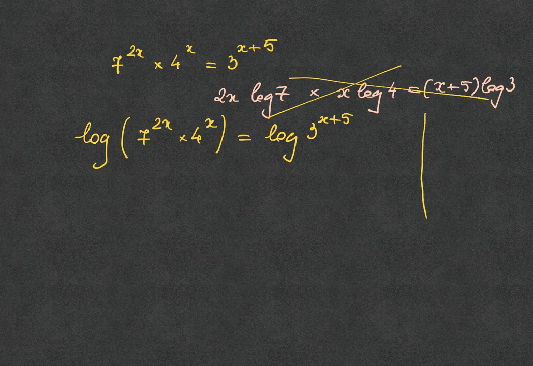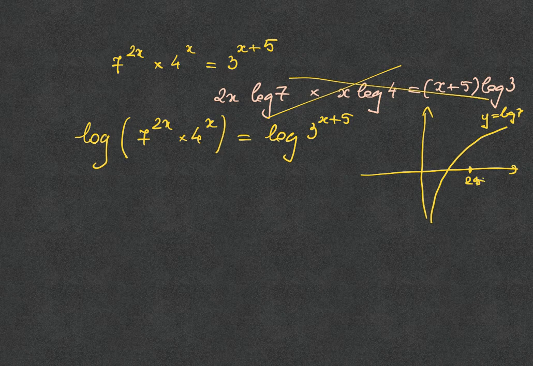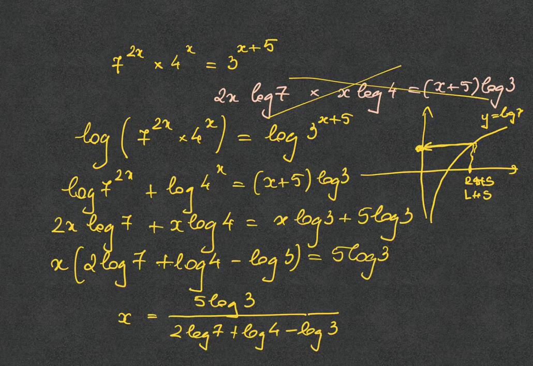It's based on, let's look at the graph of y equals log in the base 10 of x. If you have right hand side here and left hand side here, then log of the right hand side is this number here, and log of the left hand side is the same number here. And now I use step by step the laws of logarithms. And here is my solution.